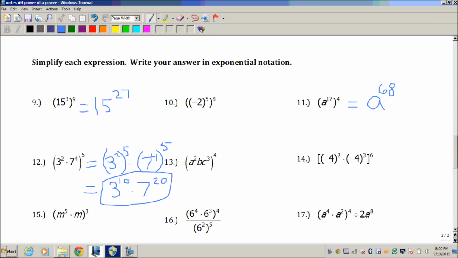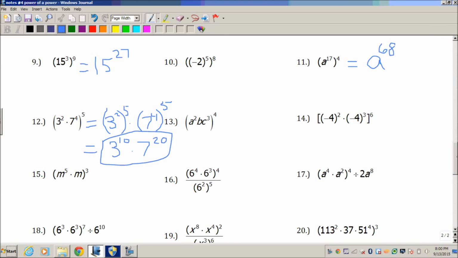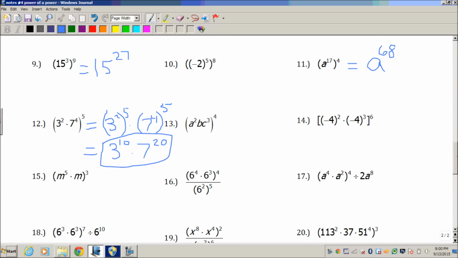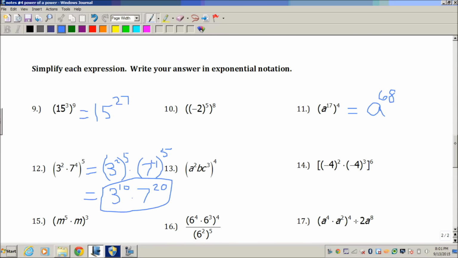Okay, so what I'd like you to do now is to go ahead and try the rest of the problems on this page. Take your time. We're using the power to a power rule, so we're going to multiply the exponents. But there are some times we're going to use some of the rules that we learned before about product and quotient rules. So if you're multiplying like bases, you would add the exponents. If you divide like bases, you would subtract the exponents. So go ahead and try the rest of the examples on this page. Press pause. And then once you've tried all the problems, you can start it up again, and I'll show you the answers that we have here.